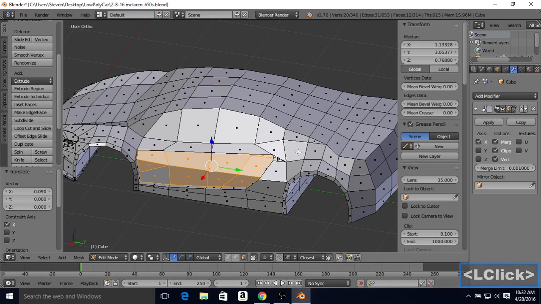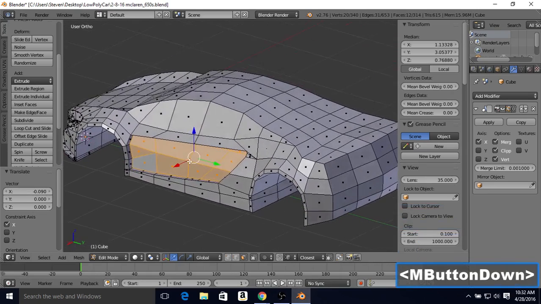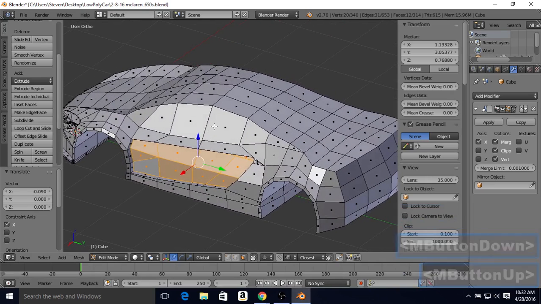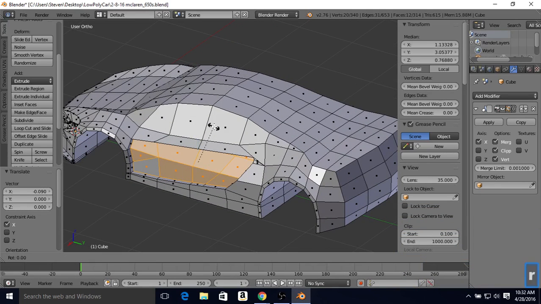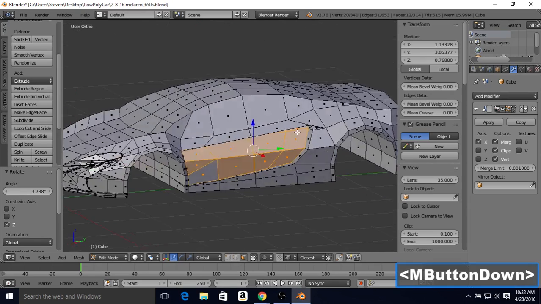That's the goal, at least. So to do that, we're going to rotate this on the z-axis. So I'm going to press R and then Z and just rotate it until basically the front lines up with where it's supposed to be.